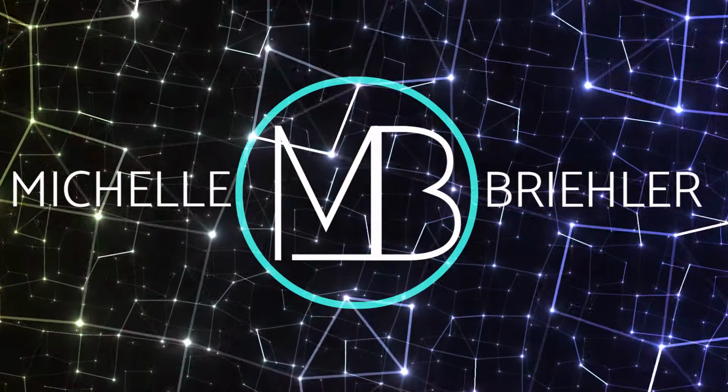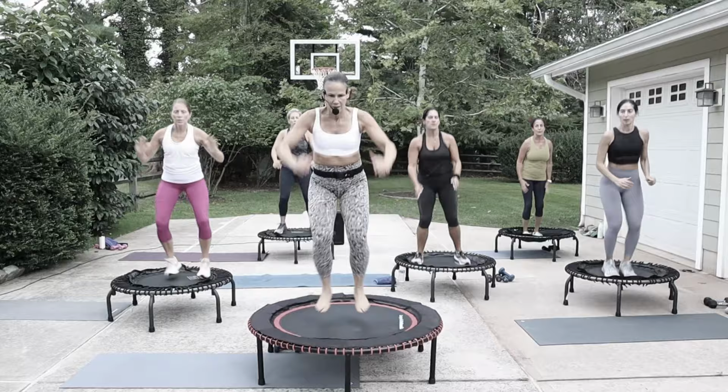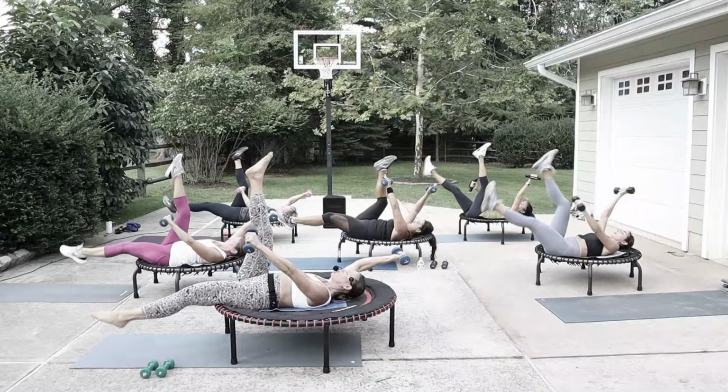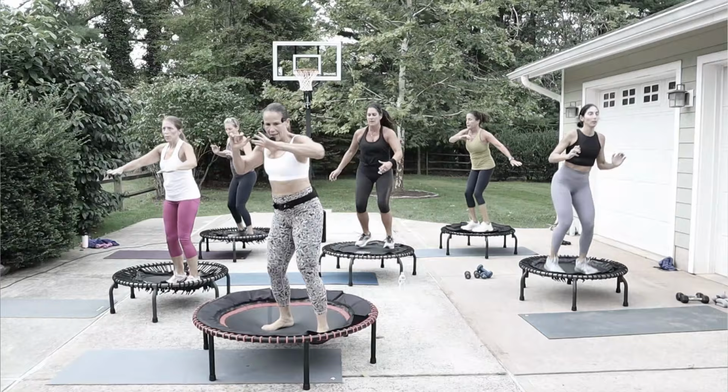All right, you guys, today's workout is Barre Bounce. This is a full body workout utilizing a trampoline, rebounder, cellerciser, whatever you want to call it, and light weights. I'm going to be at 3 to 5 pounds and a mat. Shoes are optional. I personally am going to be barefoot because I feel like I can have better balance and length with my legs. We will be on the trampoline and off, and using the trampoline as a bar by turning it on the side.